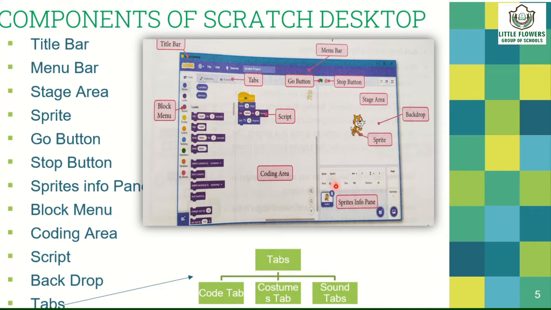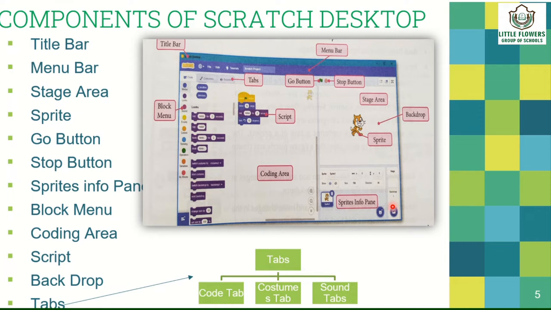You can add, delete, and see the name and location. You can also add a sprite. With this sprite option, you can also add a background, name the location, and increase and decrease the size of a sprite. Similarly, you can add or change the background, and with the backdrop options you can add different kinds of backgrounds or backdrops.